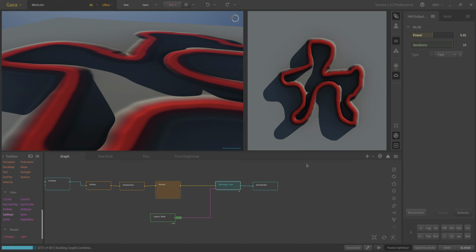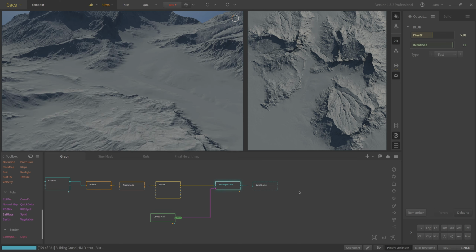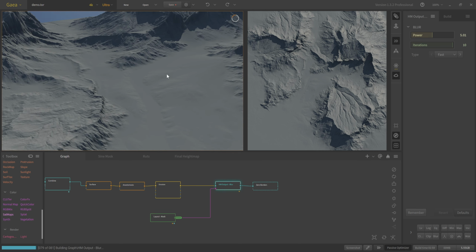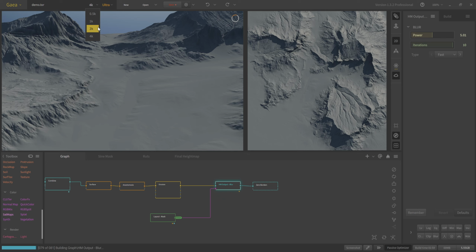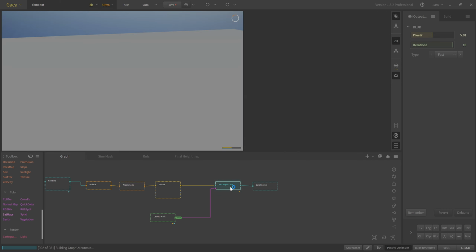So it lets you choose your layout a little bit more specifically based on the terrain that you're dealing with, which I think is a really fun feature or a great thing to have. And obviously, when you make changes, you'll be able to see them pretty quickly. I am running a 4K build right now, or at least a 4K viewport, so it is taking a little longer. I'm going to switch this down to 2K. I was slightly stalling for that to build before I moved on.